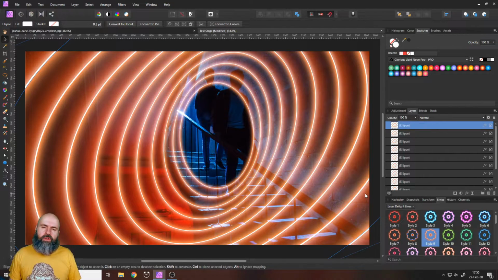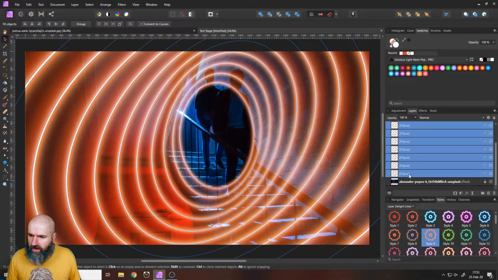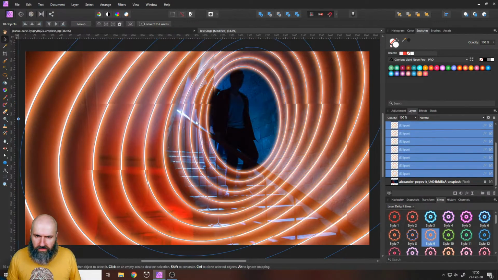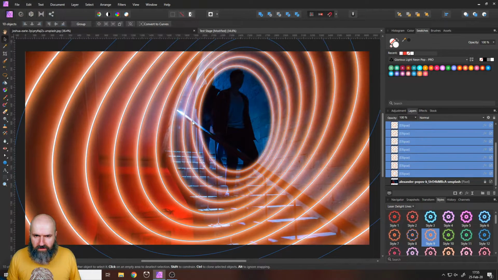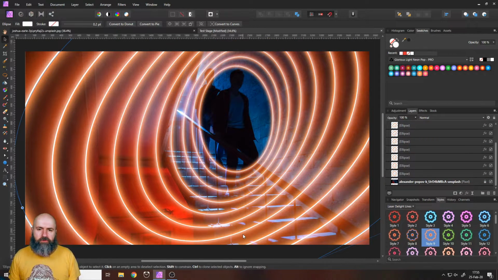But you can see that's a pretty cool effect you can create in seconds. And then of course you can still select all the layers if you want to and group them, or move this around, for example, around this person here. So within seconds, you can create a pretty cool laser light effect for your picture.